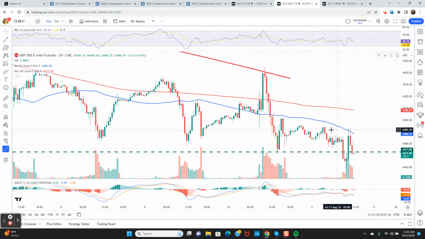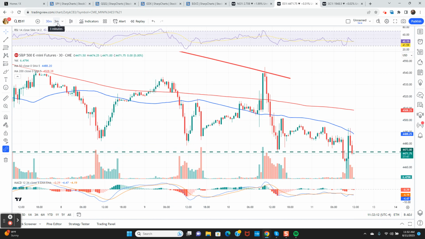If we look back to yesterday's action, you can see there was also a lot of friction around the 4490s essentially. And it proved to be an area of resistance and overhead supply. Yesterday it was about 4495. Today, a little lower, 4493. So still, this is a market that is in a downtrend, making lower highs and lower lows.